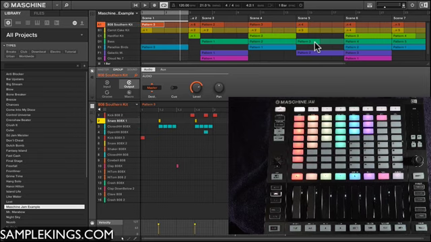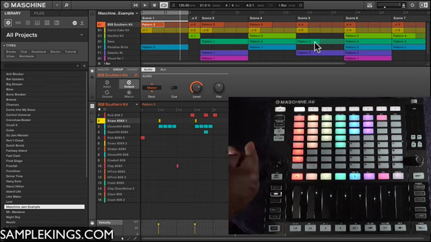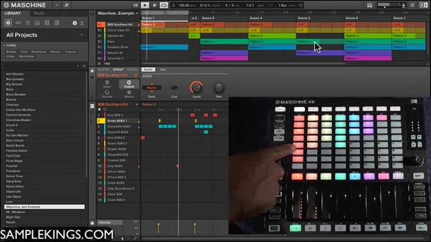Now what I can also do is just play back any one of these different patterns that I see here on Maschine while the sequence is running here for all these scenes. So let's say for this one scene, I may want to switch patterns. So I can go to here, and I might just go to here and just press play. I may just want to change in here this pattern.